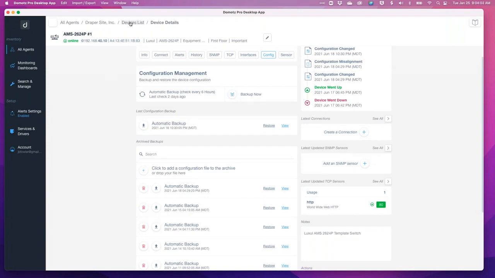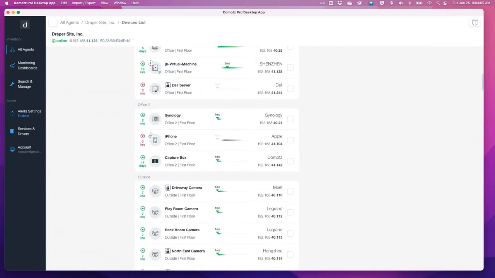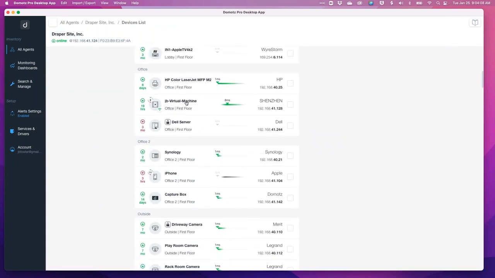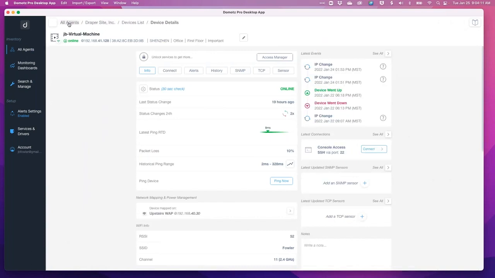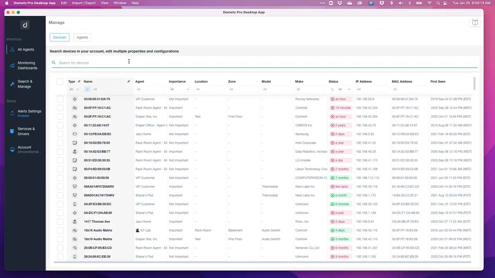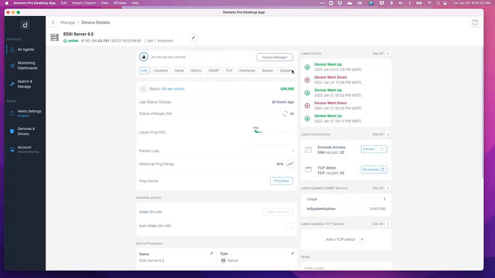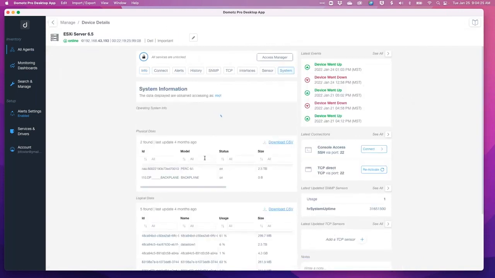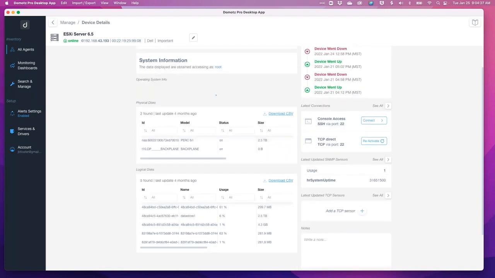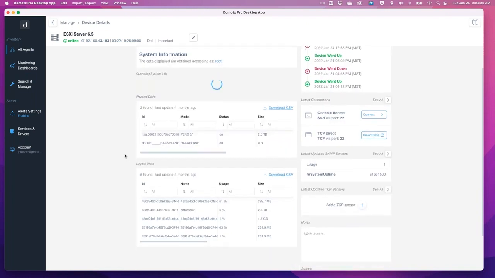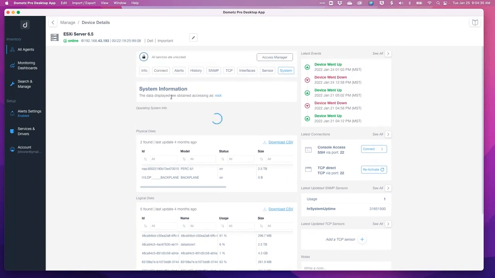The other thing that I want to point out is when it comes to devices and looking at systems on the network, being able to, in fact, let's do a search here across all of our systems, but being able to look across any system that we have in our monitored agents and look at device information, right? We can pull out this virtual machine here. We can see operating system info. We can see physical disk, logical disk. There's a lot of power within these systems to be able to see what you can look at. That'll pull up that information.